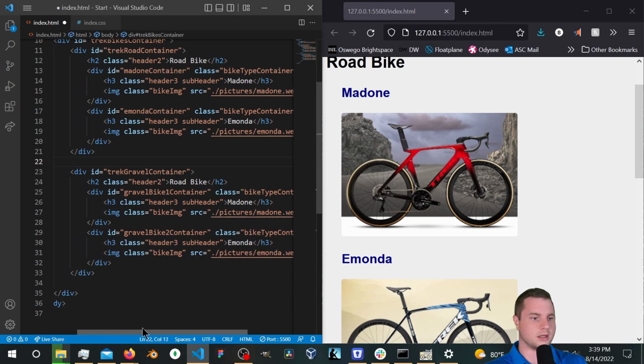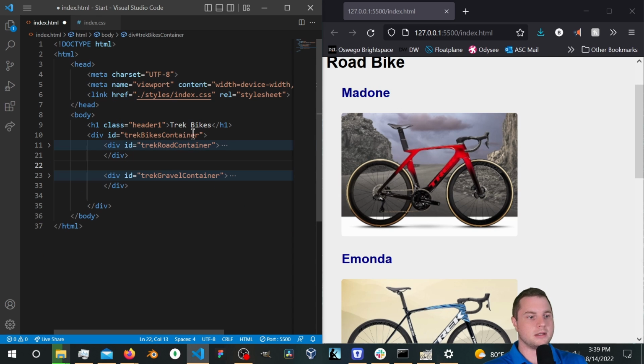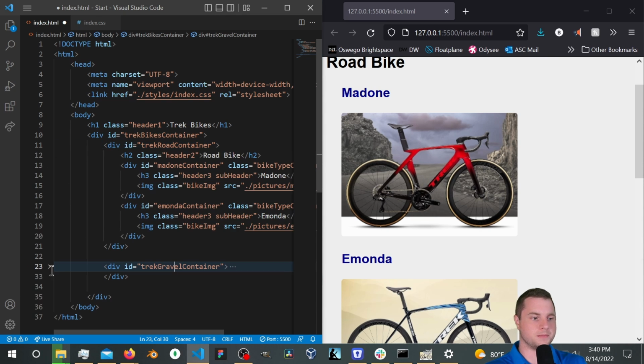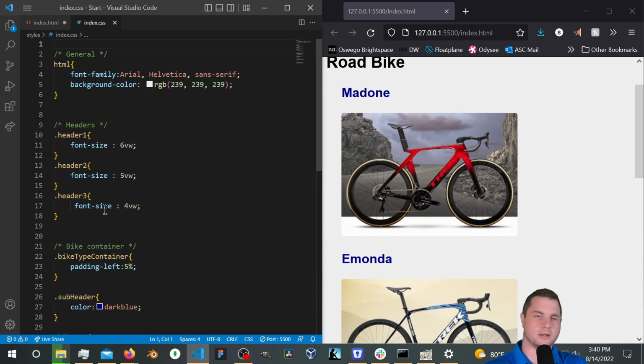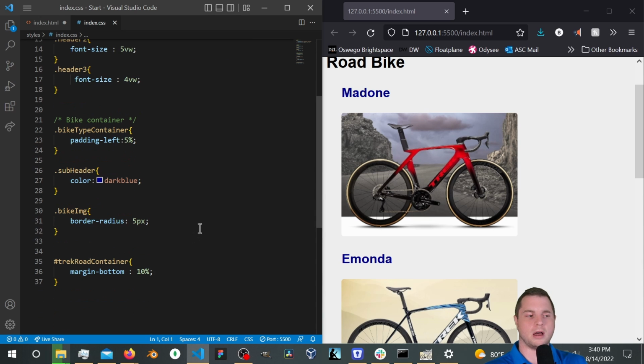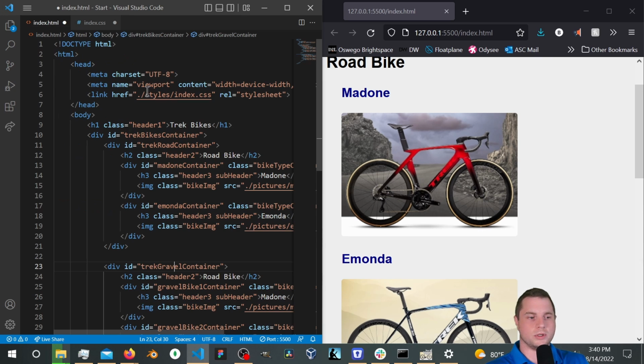Is there any other IDs that we are repeating? It does not look like it. Okay, so we have a container here. Now, if I minimize these, it'll make it a little bit more obvious what I'm talking about. So we have trek container, then we have road container, and then we have gravel container. Okay. Now, for the sake of demonstration, I'm not going to add another class on these just because I want to show you something that I haven't gone over yet in terms of stepping into items, because up to this point I haven't had to, so I need a manufactured reason to do so. I am going to start with trek container.